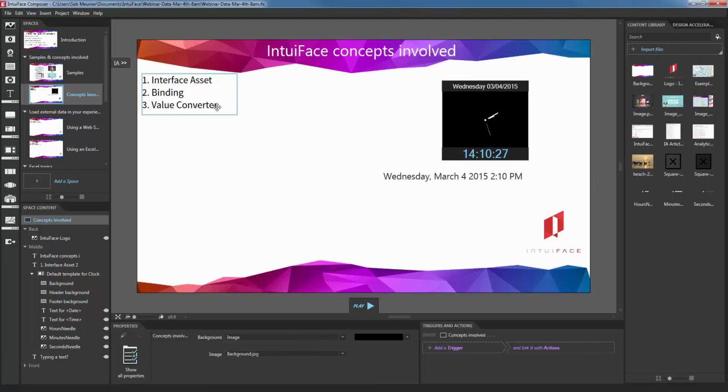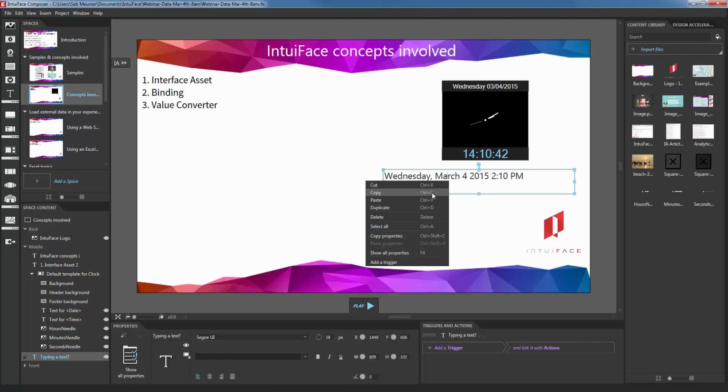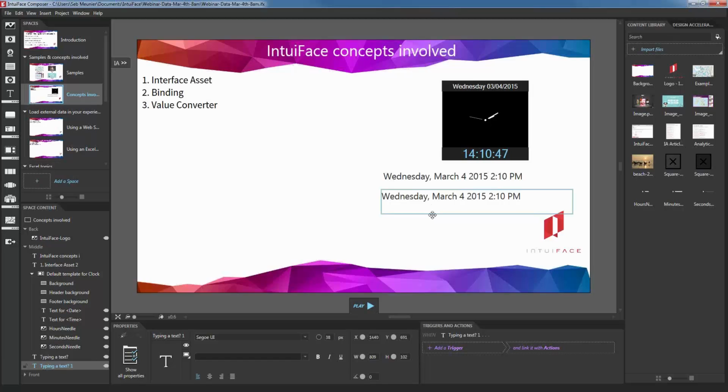Value converter. This is brand new. It was released with IntuiFace version 4.8 a few days ago. It will allow you to convert values from source to your target. So here I'm just going to do a copy and paste, or just duplicate my text. It gets the same value, of course.